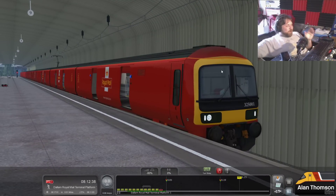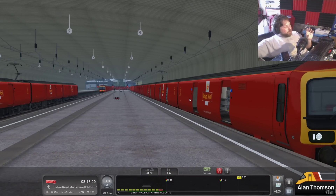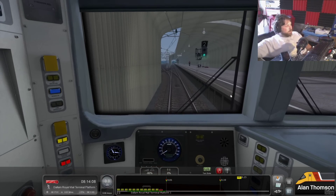And they do 100 miles an hour. You can whack them up and down the West Coast Main Line. There's bits of the East Coast Main Line you can use them on as well. Bodgett himself has done a really good job with the reskin on it and the textures look a lot better. So I'm hoping to get something cab-wise done with it as well - that would be really cool.